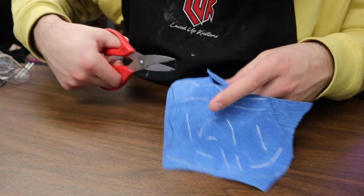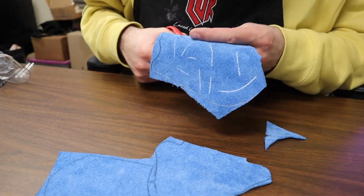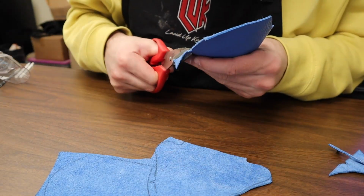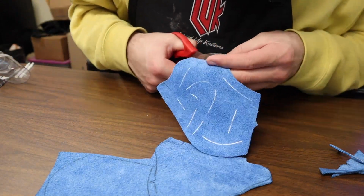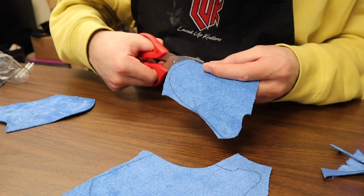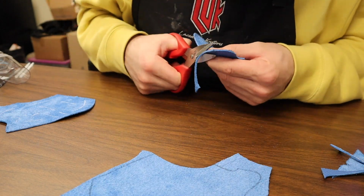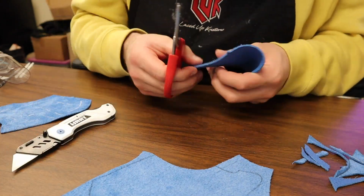So now that all the pieces are cut out perfectly, we have all the lines and all the tracings on them as well, and that's gonna help us guide each piece onto each other so they're all straight and they fit perfectly. But the next step for all of this is gonna be skiving it down. And not doing these shoes in the past, this is gonna be new to me, but all that it is pretty much pieces that overlap each other. Those are the areas that I'm gonna skive down.